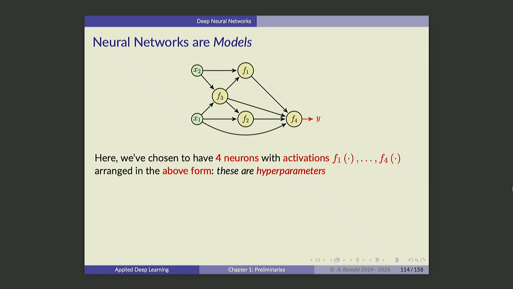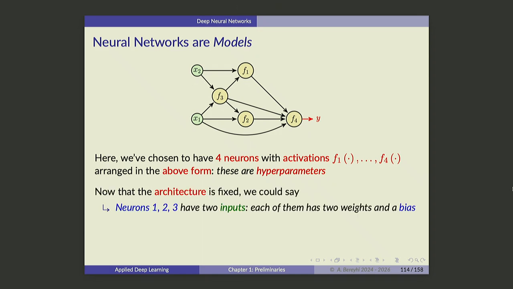In this guy, I have specified the hyperparameters. What are the hyperparameters? For example, I said I want to have 4 different neurons. 1 of them is at the output. 3 of them are in between, and they are connected in this form. And I have specified the activation for every single of them. This is hyperparameter. But once I fix the hyperparameter, now you can count the number of weights and biases that you have here, number of parameters. Can we do this? Let's look at the first guy. For example, look at neuron 1, 2, 3, these 3 neurons, right? How many inputs they get? Every single of them gets 2 inputs, right?